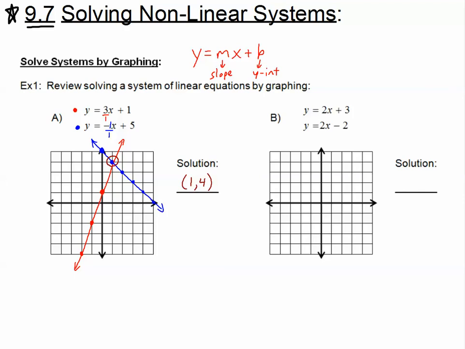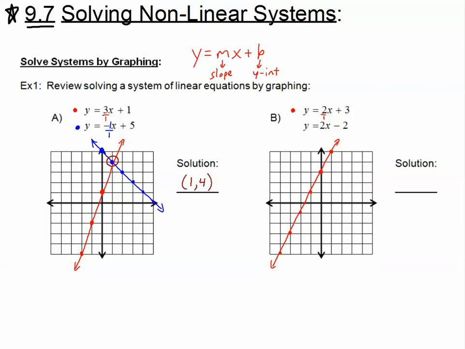Let's graph our second system, y equals 2x plus 3. I'll graph this one in red. The beginning point is the y-intercept of 3, so 1, 2, 3. And my slope from there is 2 over 1. So up 2 and right 1. I don't have any more space, so I'll go down and left, down and left, down and left, down and left, down and left. And there is my red line.